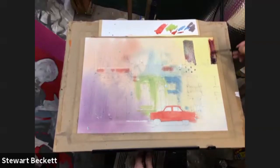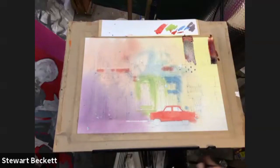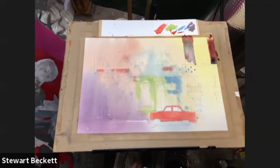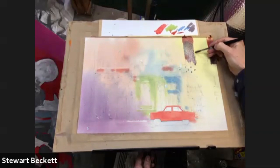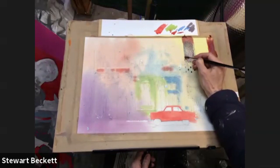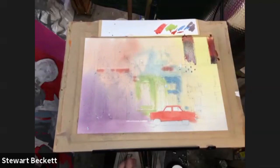Bit of red — take that right out of the picture actually. Just soften the edge off there. A little bit of grey — I'm going to run this leaving a gap of yellow. I don't want to take this right to the yellow, I want a little gap to suggest an edge, like the window frame for example. Run that down there.